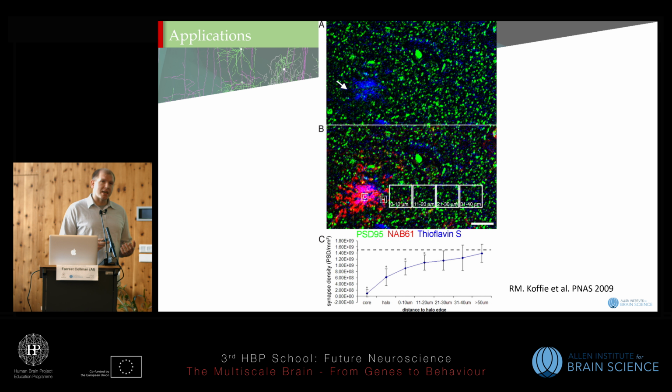Of course, it's an imaging technique, so you can use this to look at differences in the spatial distribution of synapses. Here's an example from a paper that was measuring how synapses are affected based upon the distance from plaques in an Alzheimer's model of mice. Here they were able to use an antibody to beta amyloid to visualize the plaque, and then measure the synaptic density as a function of distance from the plaque. Of course, within the plaque there are very few synapses, but in fact you can see that synapses are significantly affected up to a few tens of microns away from the plaque location.